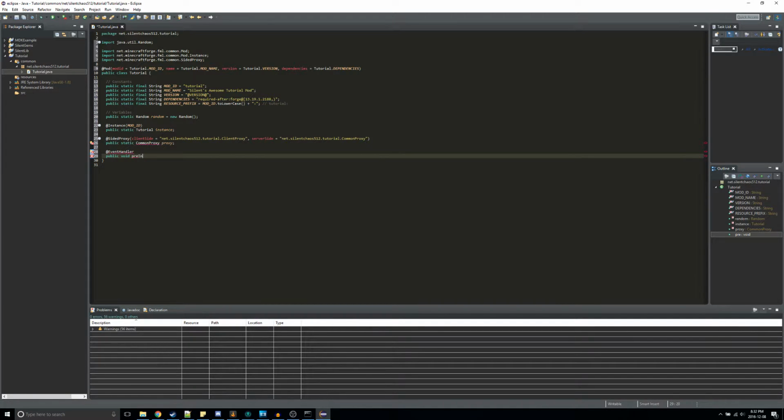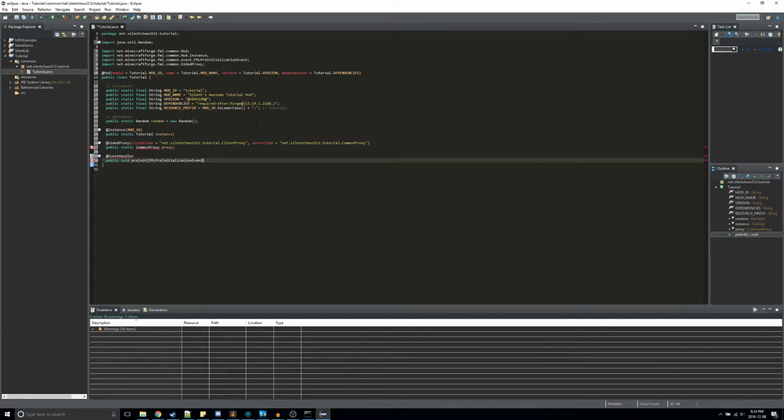In this case, we're going to have a pre-init, init, and post-init function. These represent different stages of the initialization of your mod. So it's divided into 3 stages, and basically the way Forge works is it will go through the pre-init of all mods. Then after all the mods have done their pre-init, it will do the init, and then the post-init. So it's basically done for compatibility reasons. So the argument of this function is FML pre-initialization event. We can just call it event or whatever.